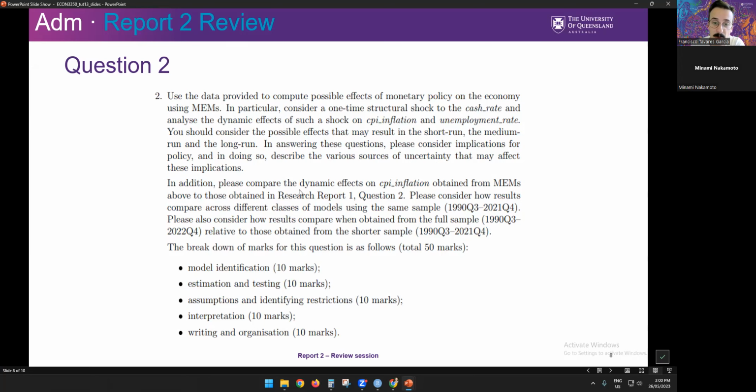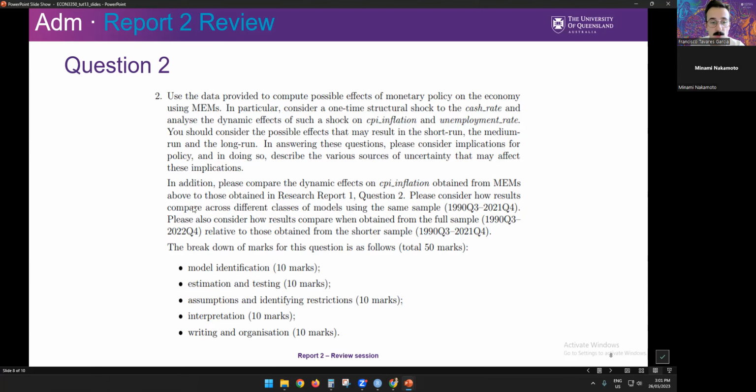In addition, please compare the dynamic effects on CPI inflation obtained from the multiple equations model. So what we did in report 2, comparing to report 1. Please consider how results compare across different classes of models using the same sample. This is important.